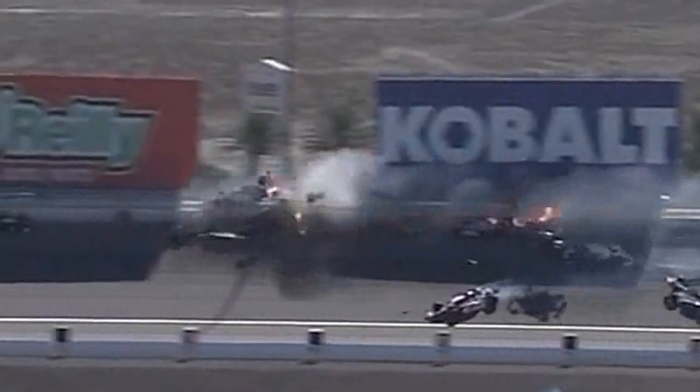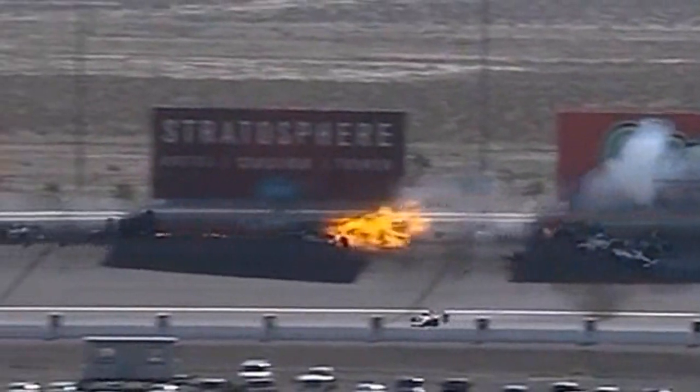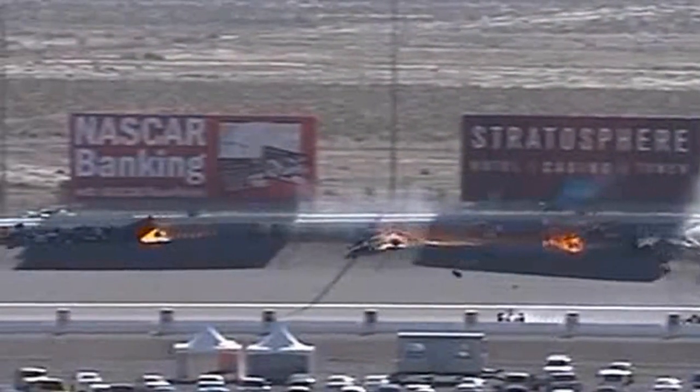Another angle, and it's the second airborne car in your screen. And as you mentioned, Eddie, cars just going for the same spot, and at this speed it just starts to go sideways. Cars start to climb up and over, and as further cars continue to come into frame, you'll see cars starting to slide through and jump into the air, and now watch towards the catch fence, and the car now goes up, it's airborne, and it gets catapulted, and it gets into the catch fencing with the cockpit area first, which is something that you just cannot be prepared for.